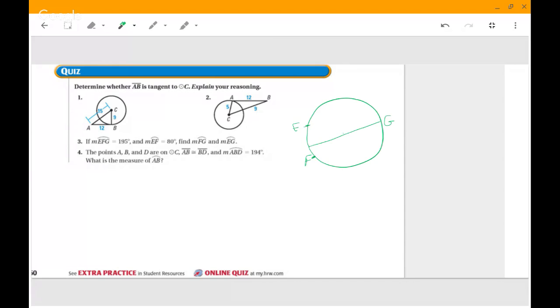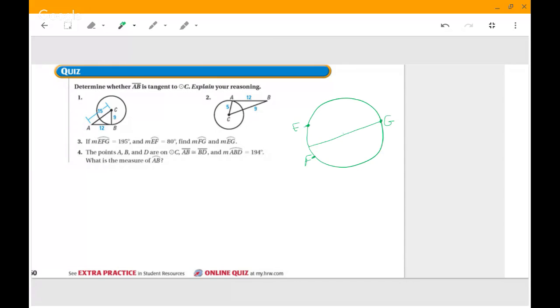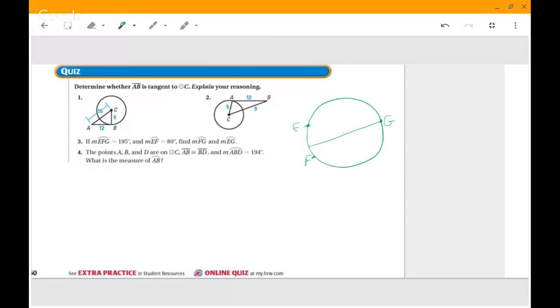G. First off, do you understand why I did it like that? Yes or no? Maybe, possibly. Sorry, I was writing it down. That's okay. What'd you say? So when I drew it, I knew that it was a little bit bigger than a half circle because it's 195. So that's why I put the E up there above the half mark. Oh, okay. Because I knew it was a little bit bigger. Yeah. It's still not to scale or anything. I just knew that it was a major arc because it was bigger than a half circle.